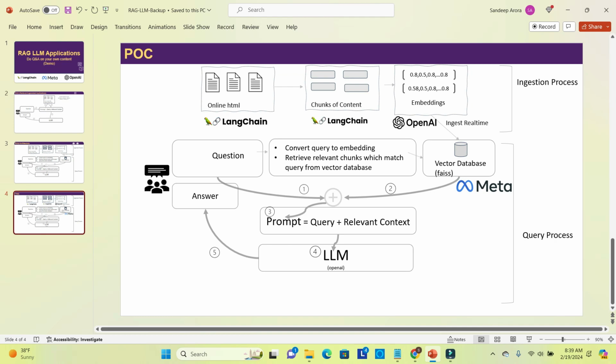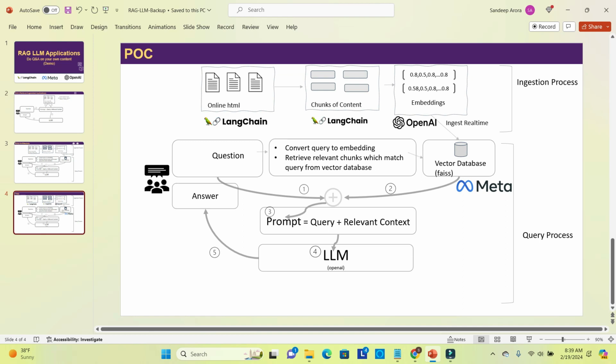So what we'll do is we are going to take a look at two online articles. These are from this year, 2024. So OpenAI has no knowledge about them. Using LangChain, we'll load them and then we'll convert them to chunks. We'll convert those chunks to vectors and then we'll ingest them into Faiss.